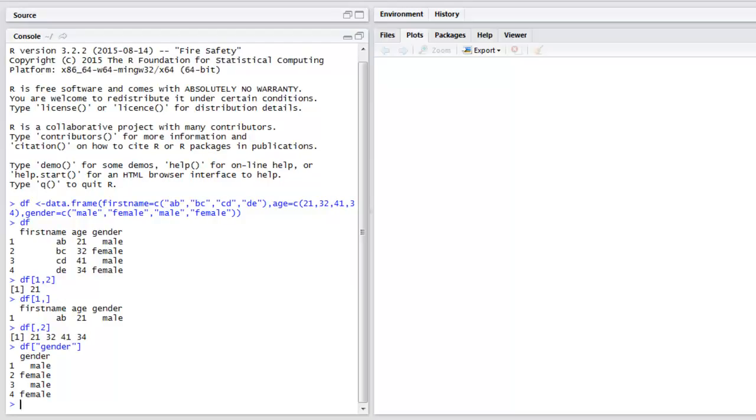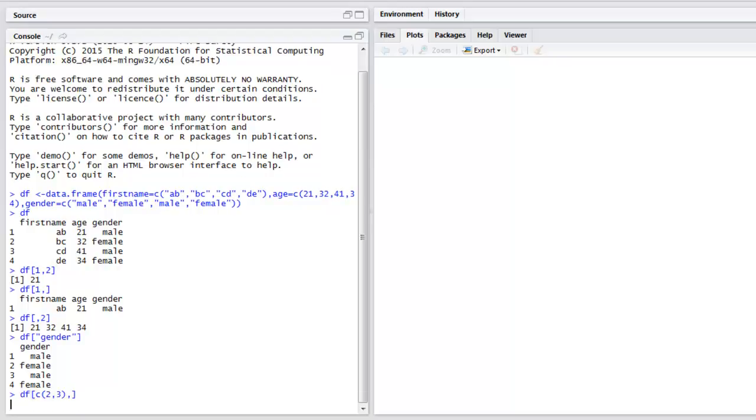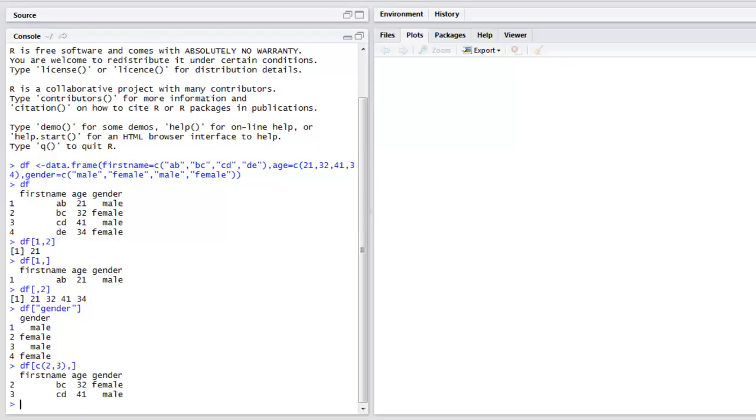Okay, now you can also subset your data frame content by simply using some of the options for subset, such as c, and inside that method, let's say I want to get 2 to 3 from the column and print it out, and you can see it printed from the second row and from the third row all the content.